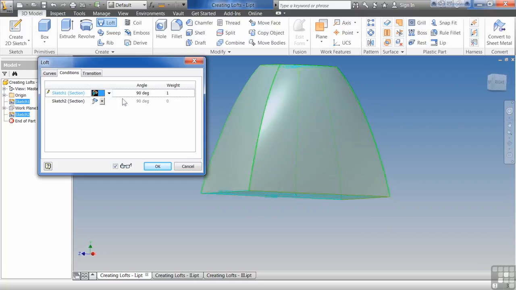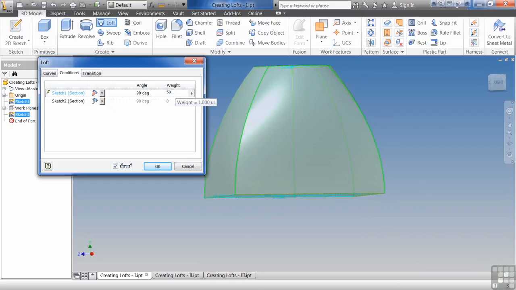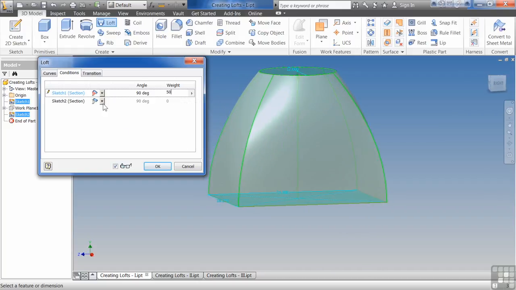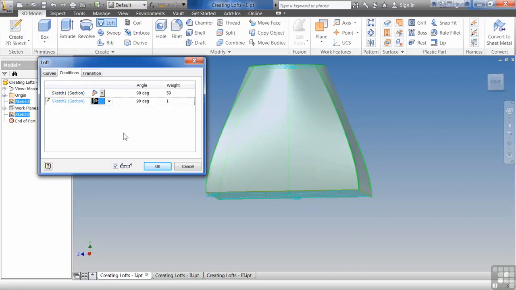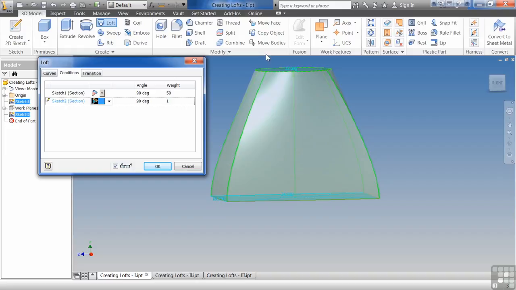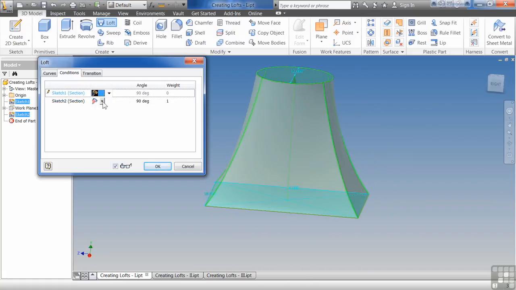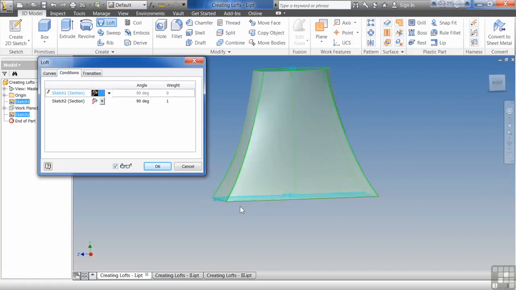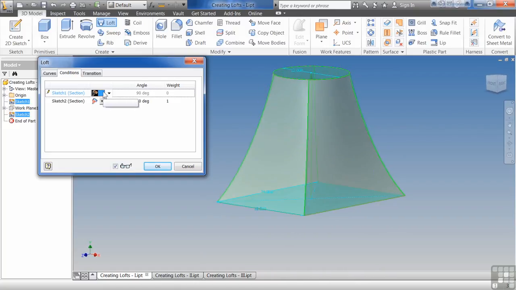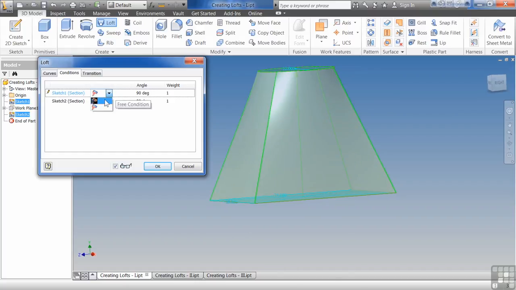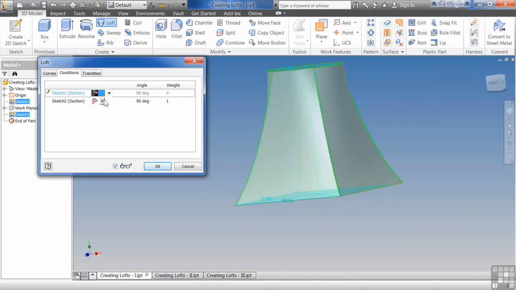And what that means is you can see here, kind of weight it out, and it gives us a little bit more of a curvature as it goes in. Whereas this one, the way I see it is it kind of adds the round to the square and the square to the round, so to speak. So it's kind of constraining it. There you go. You can see what it looks like if you just do the curvature at the bottom there. So it kind of sucks it in on this one, and this one it kind of flumps it out. So they kind of counteract each other, so you probably wouldn't want to do both of them.